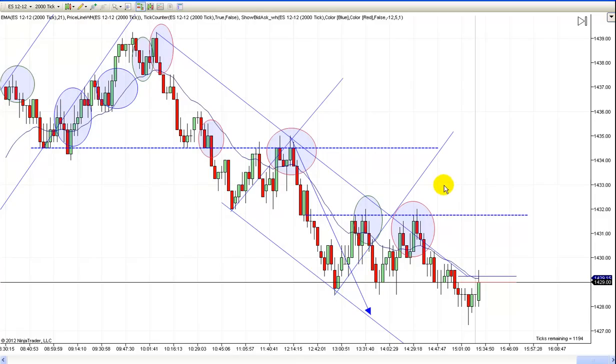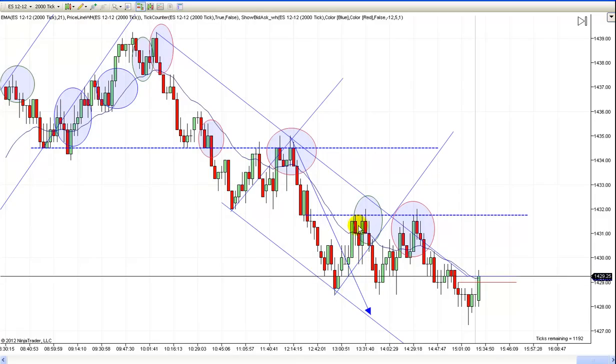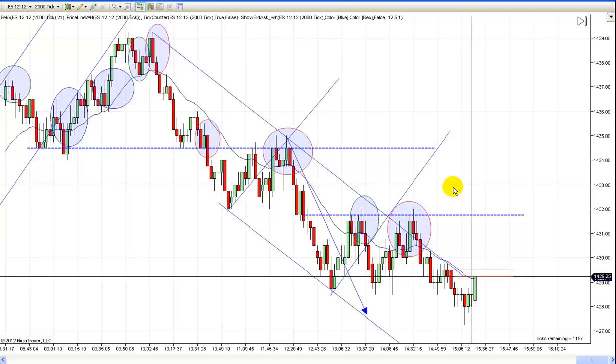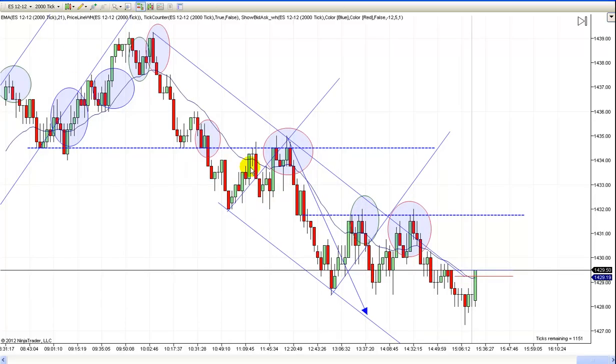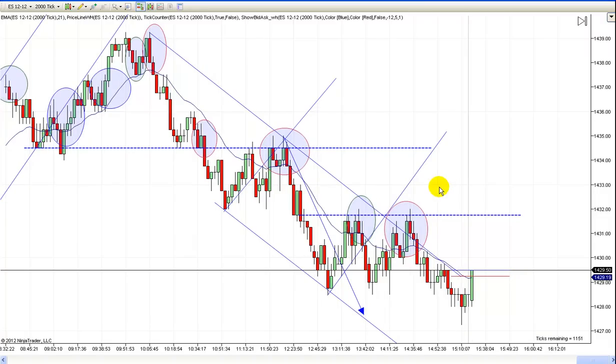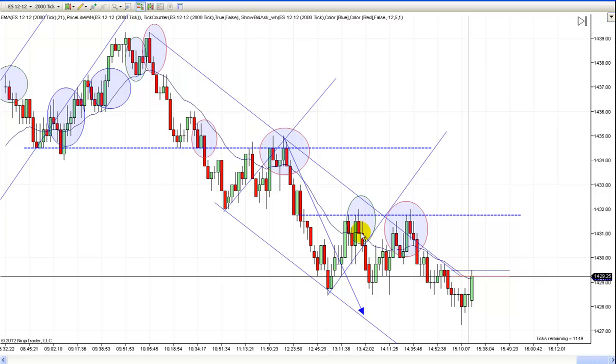Most of your traps are going to be counter trend, but this one trapped you to the short side and tried to turn up and then trapped you to the long side, and they do that quite a bit, especially on choppy days. As hard as this trend was down, it was very choppy all the way. But anyway, that did meet our criteria. I didn't take it because I had this line drawn.